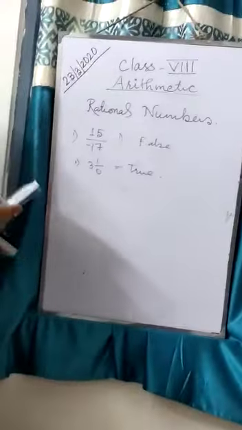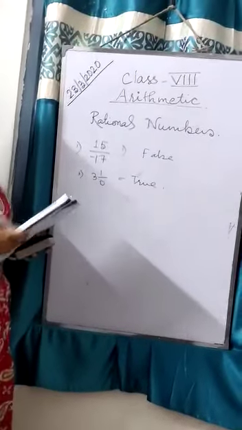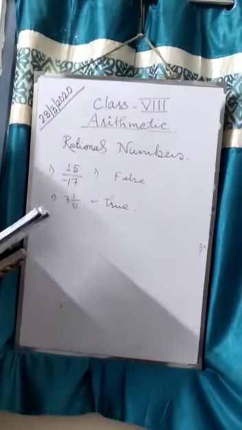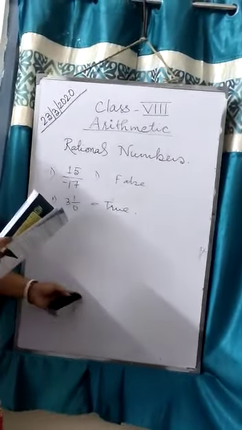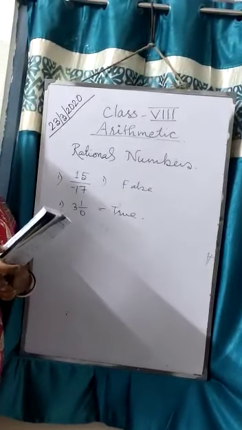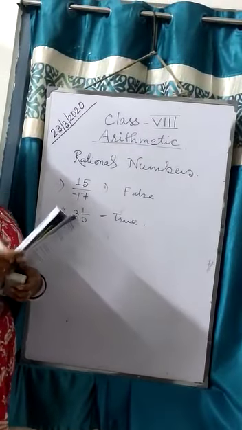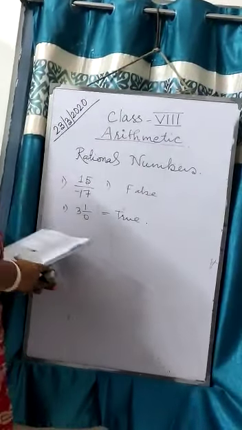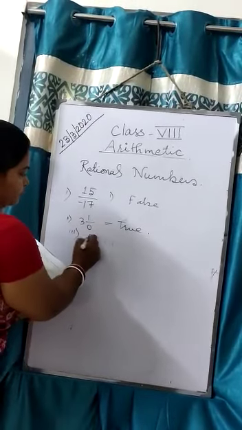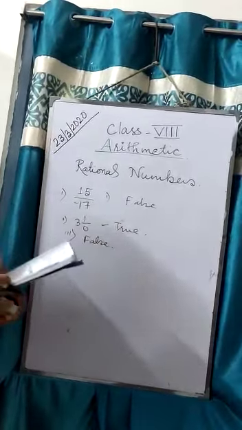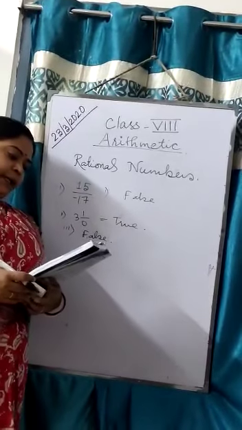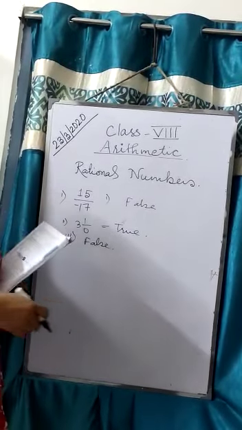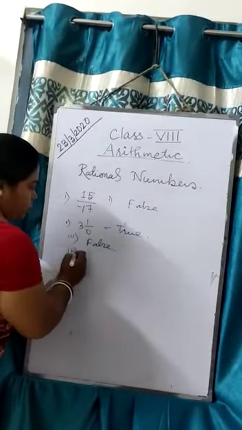The third question is, multiplication of rational numbers is the product of their numerators but not of their denominators. No, it cannot be, as I have told you. If we are going to multiply any numerator with any non-zero integer, we have to multiply the denominator as well. So it is a false statement. Number 3 is false. Number 4, a rational number can have infinite equivalent rational numbers. Yes, it can have. We can multiply with infinite numbers and we can get infinite rational numbers. So it is true.